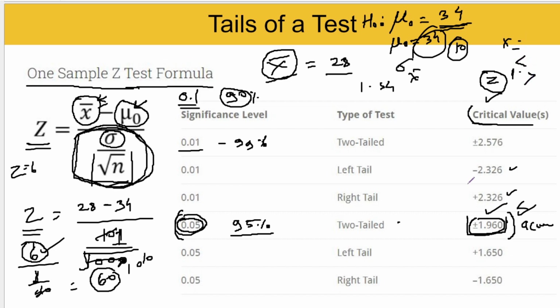Whether it is one tail or two tail, all these things you need to check while taking the decision about the test statistic. For example, for chi-square tests, if the test statistic is greater than your critical value, then only we will accept the null hypothesis. Otherwise, we will reject.